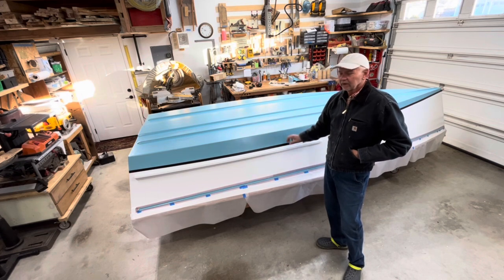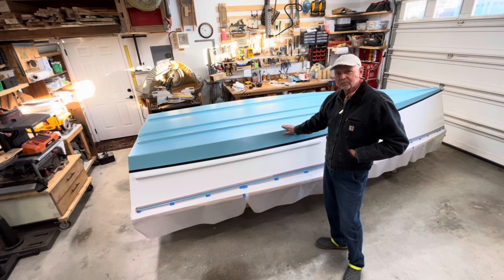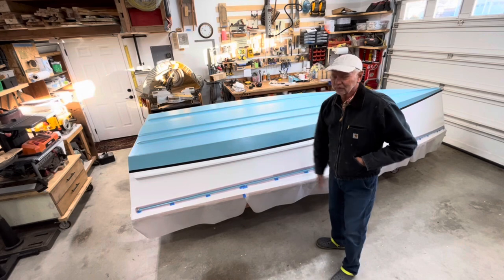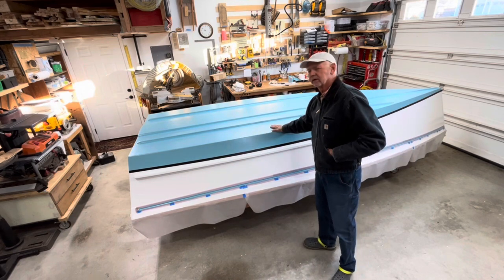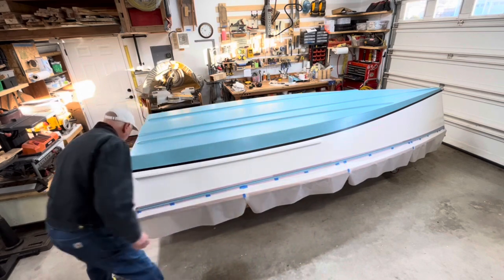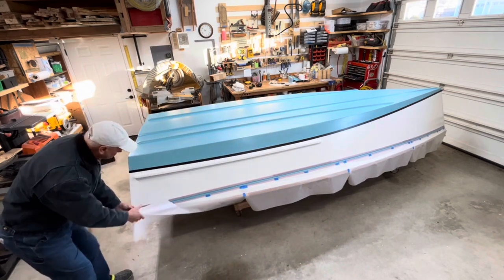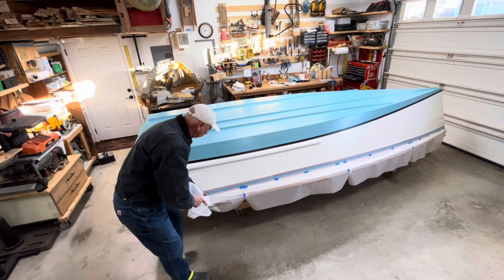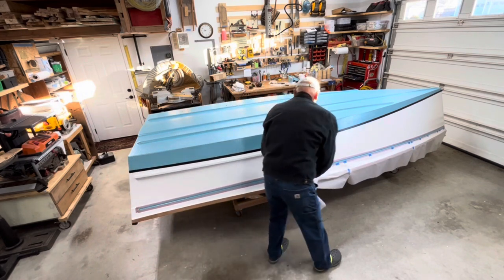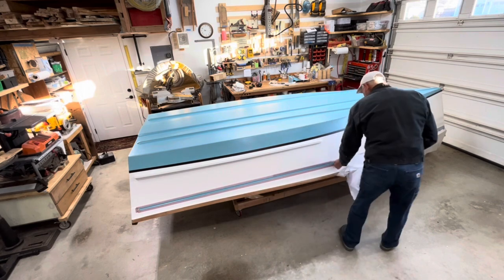Well, then I thought, I only did two coats on the bottom. I really want three, and now's the time to do it. So I taped off the boot stripe and put my third coat on the bottom. It was a little extra work, but I'm glad I did. So anyway, here's the unveiling of my cove. My cove detail.